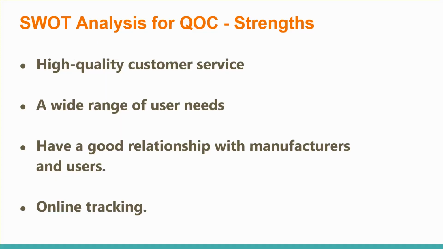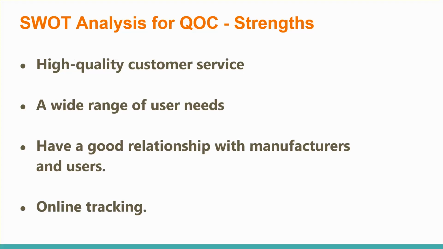Here is the SWOT analysis for QOC. First, let's talk about strengths. The first strength is high quality customer service. Our service not only provides customers with their own query system, but also a powerful customer service system. Customer service personnel can query the order management system to provide customers with high quality service.